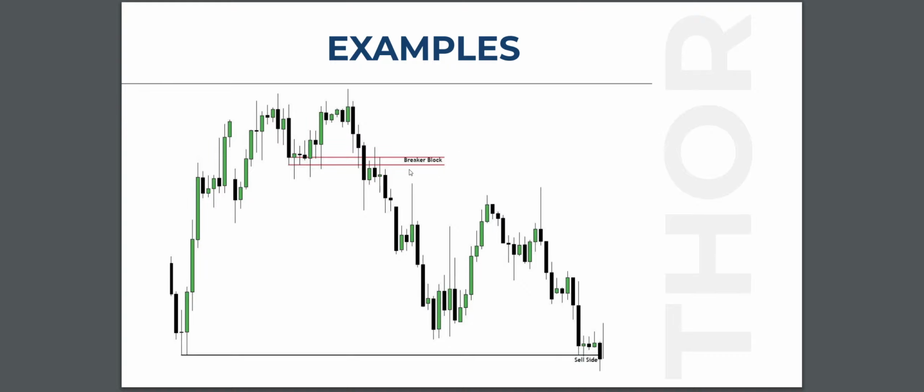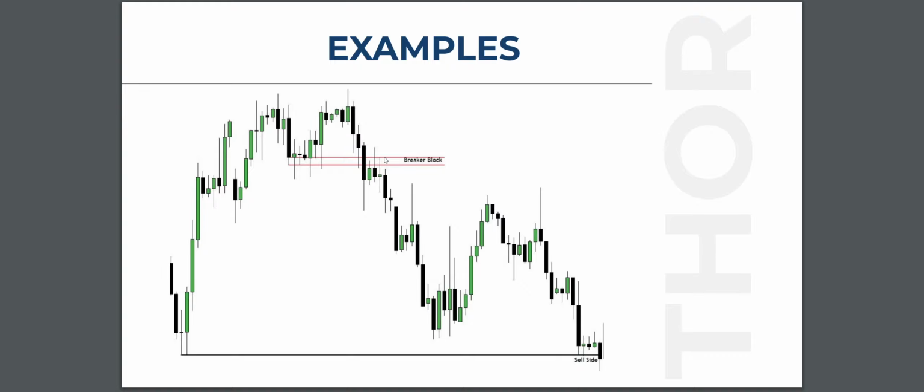On the bearish side, same deal. You have a low, actually high, low, higher high, and that higher high causes a lower low. Now the sentiment has changed. We have a reversal here. When there's a reversal, you'll always have a breaker block, right? And the breaker block is this old order block, right?